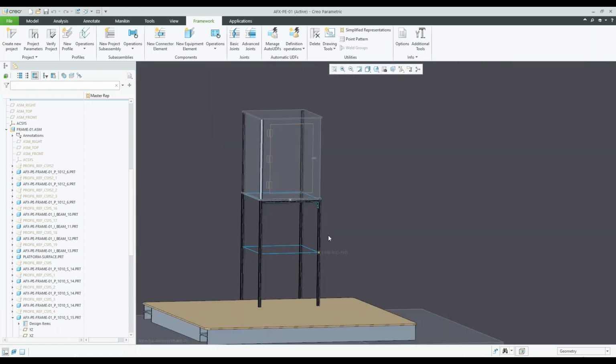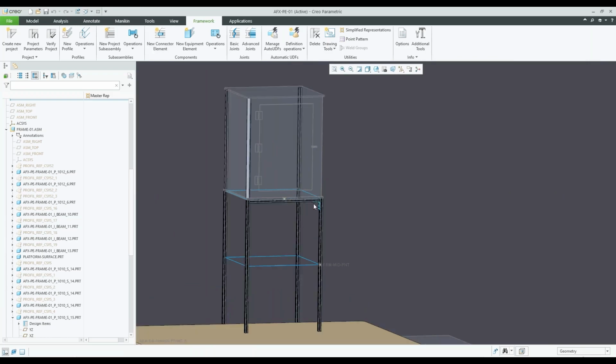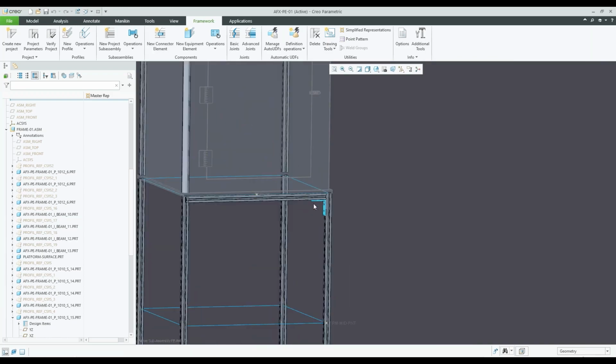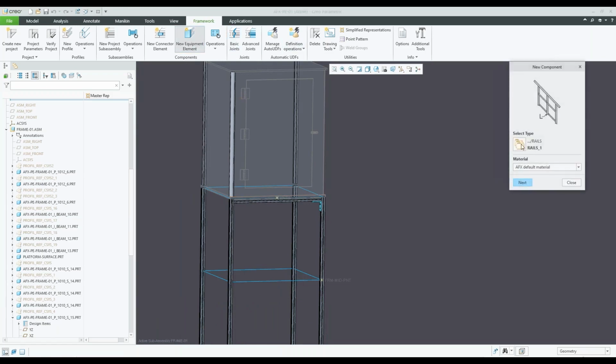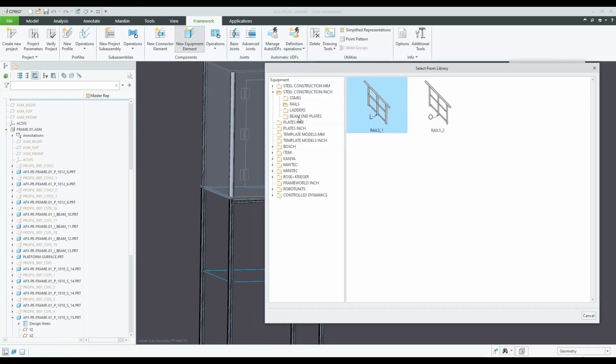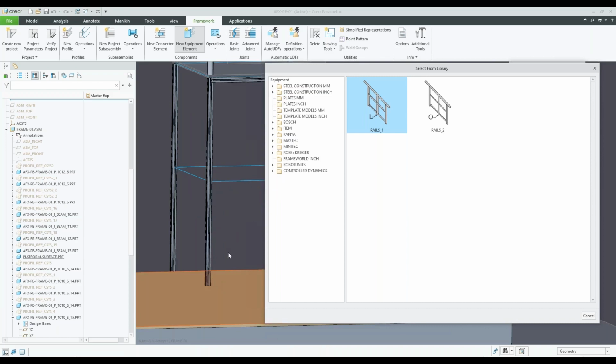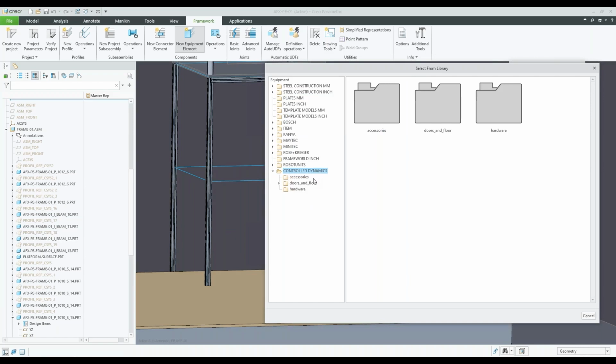Okay, so now I also want to take a look at some new equipment. So in the equipment, there's a lot to choose from. So for one, say that we wanted wheels at the bottom of this thing, we can do that as well. So let's go ahead and find some wheels.